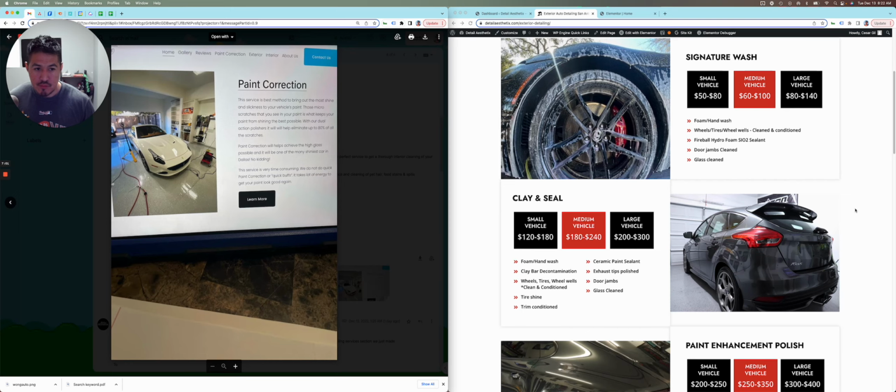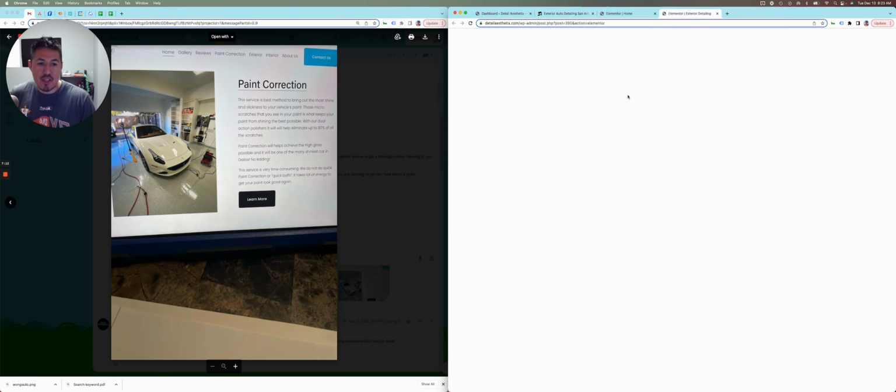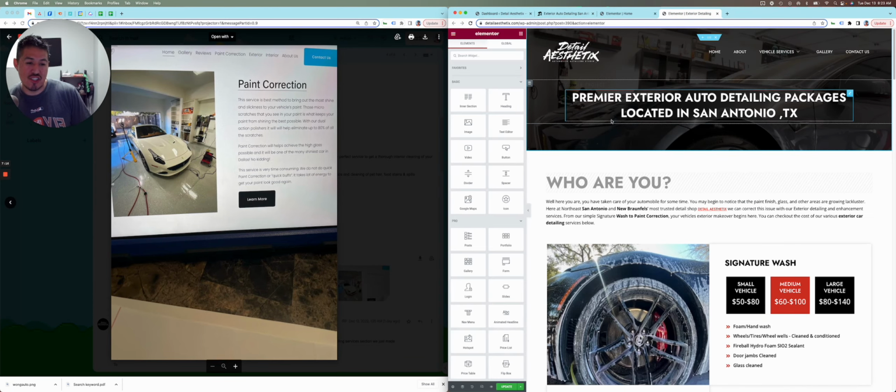So we're gonna edit this one with Elementor. I like to open it in a new tab. That way I still have access to like what I want to preview on the live site, because once you're here, you have to like back out. You have to back in, back out, back in, back out, so that you can see the changes. So that gets a little annoying.